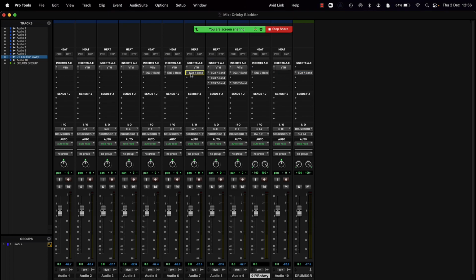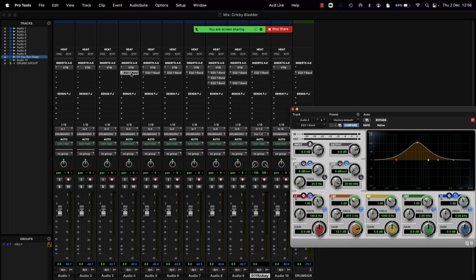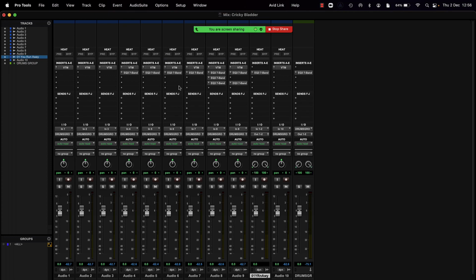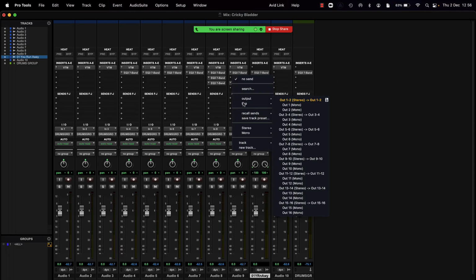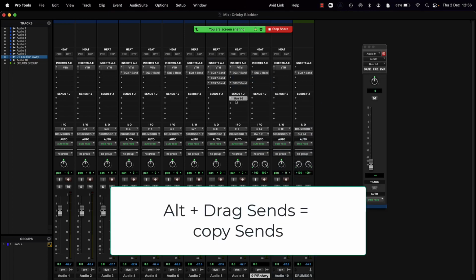I think if we copy back the other way, at some point... It does work now. Yeah, okay. At one point it was asking which of the left or the right channels you would... Oh, that's only on multi-mono plugins, isn't it? That's right. So it used to be that you couldn't drag a stereo onto a mono or a mono onto a stereo. Now you can with Pro Tools. Yes. By the way, the same thing works with sends. So Option dragging on anything that can be dragged, probably going to make a copy.